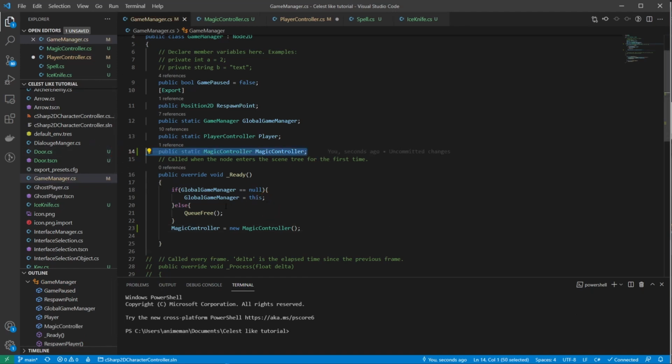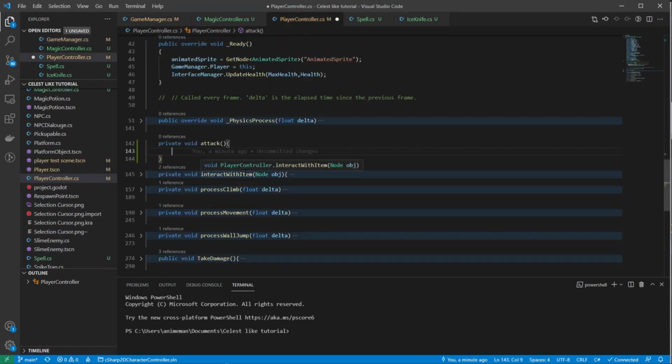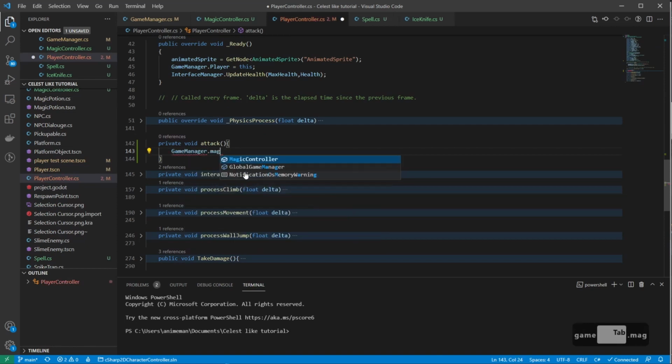So from here, we can access that from our player controller: GameManager.magicController.castSpell.